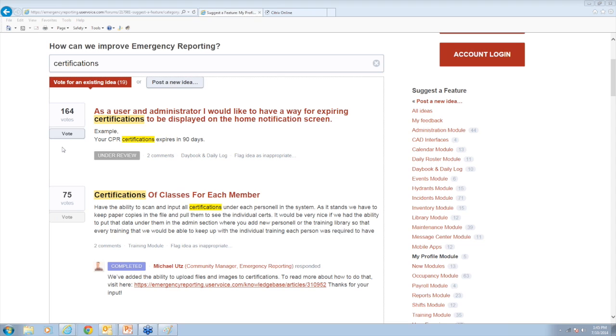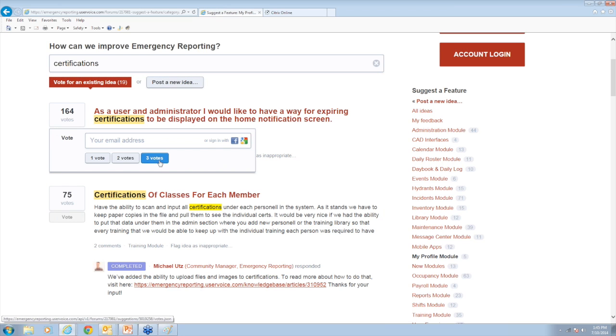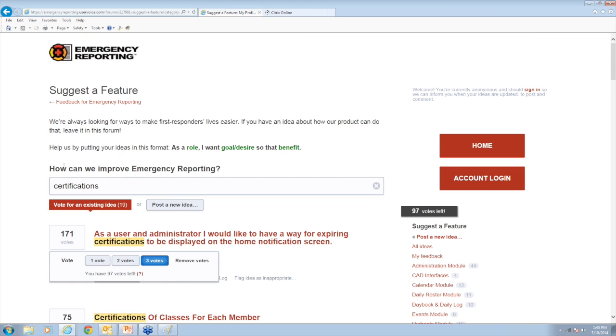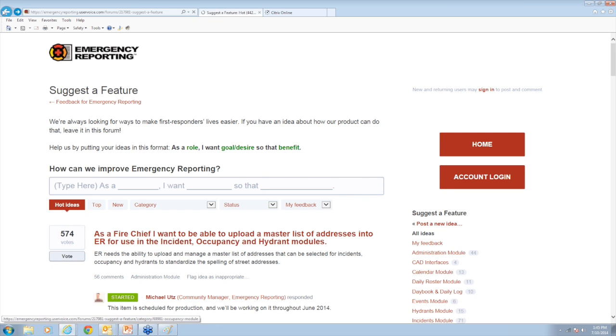We got the link up there. I don't know if Chris put that up there, the link to that actual site for that suggestion. And then, Johnny, if you want to toggle back over to your account and pull up that report quickly, you may not have the expiration dates in there, but at least they can get a sneak peek at what that report looks like that Chris was talking about.